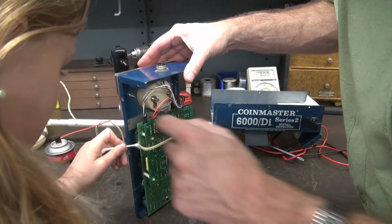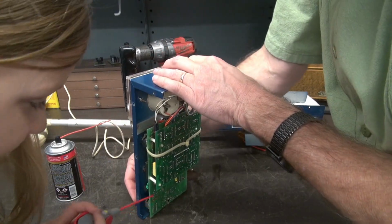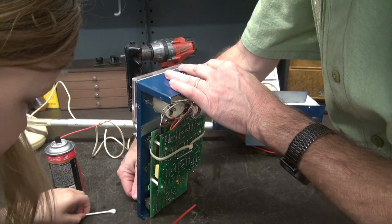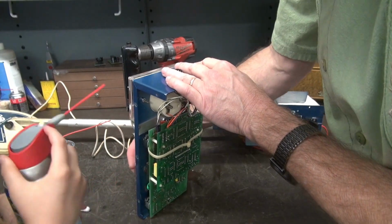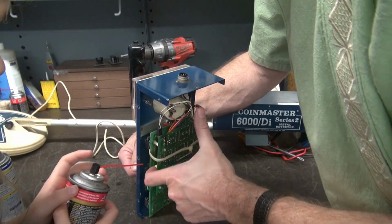All right, let's do the pot down here. Don't stand in front of the camera now. Same deal. Can you get this one or do you need me to guide it? I got it. Yep, you got it. I feel it. Now, nope, not the switch. Now you go to the Deoxit. Same deal.